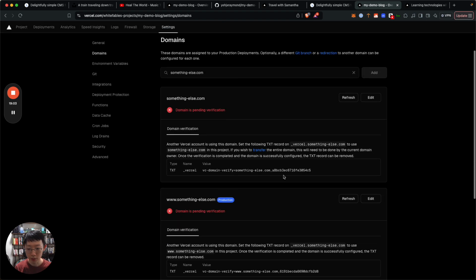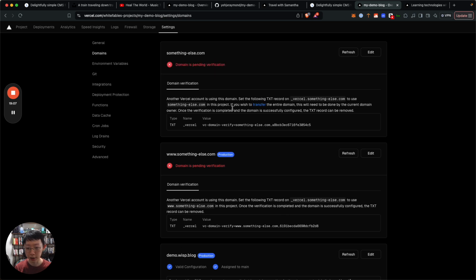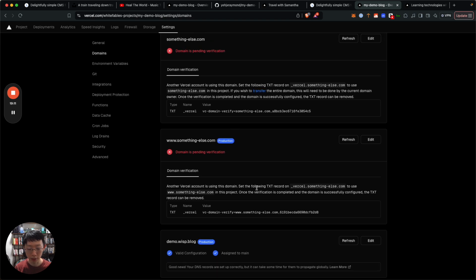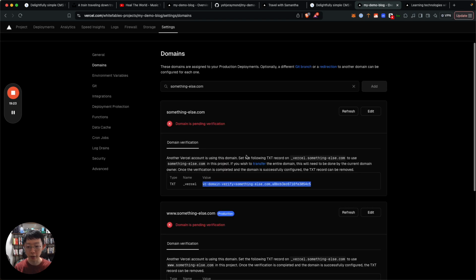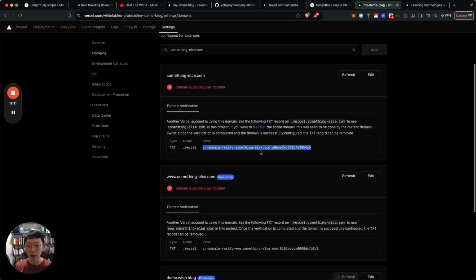Okay, so that's where you would have to basically attach this domain over here. You would have to go over to your domain registrar and actually set a new TXT record under Vercel with this value to verify it. And after you have verified it, it will give you the next step on something for CNAME or A record redirection.